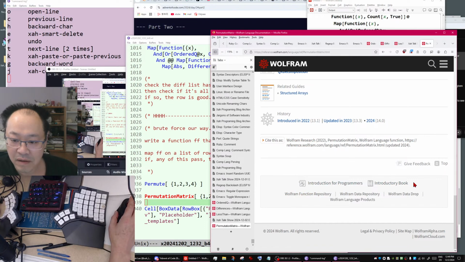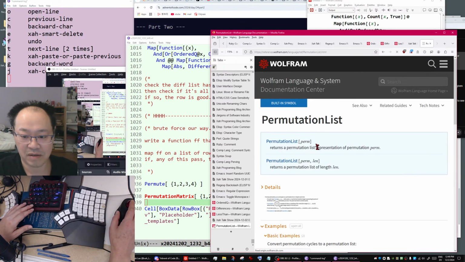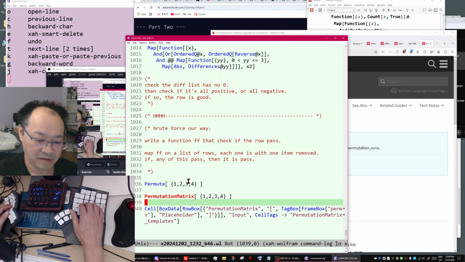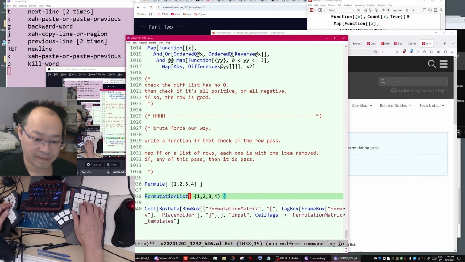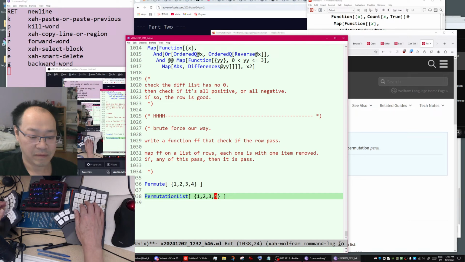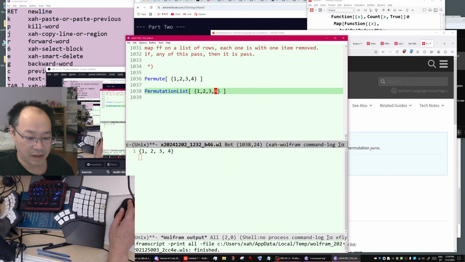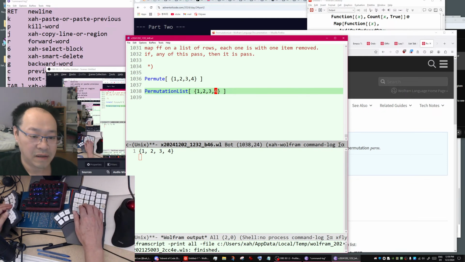So there's a function, okay, so permutation list. Obvious, why didn't you think of that? Run the line.